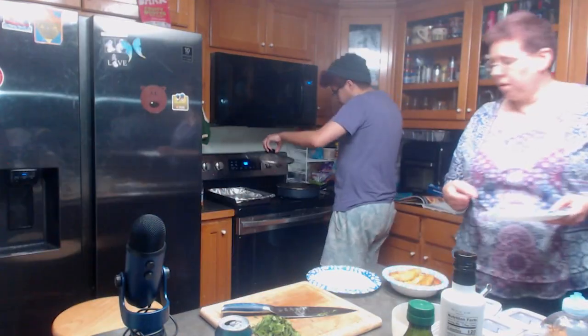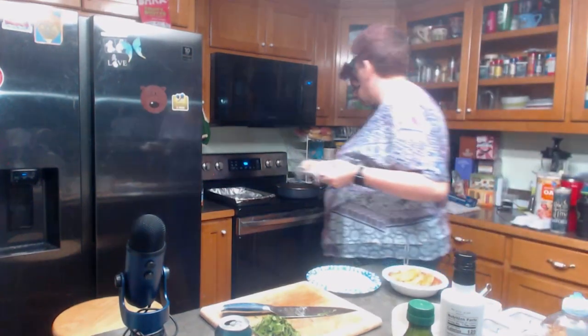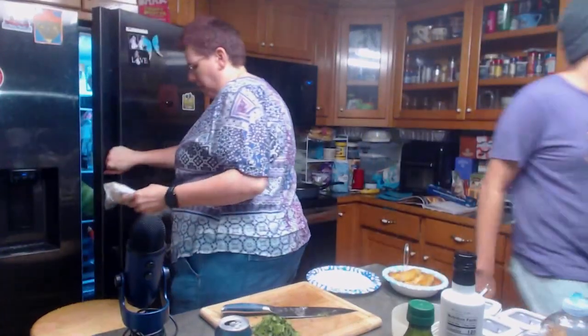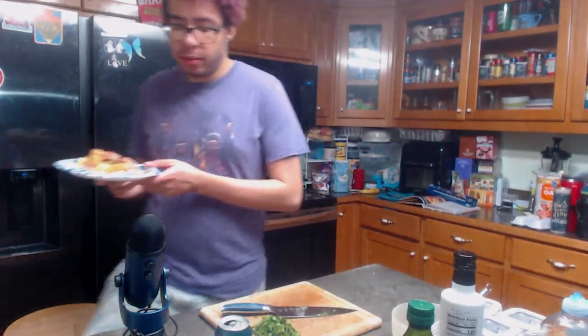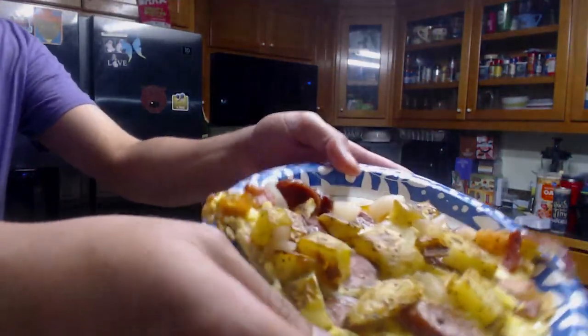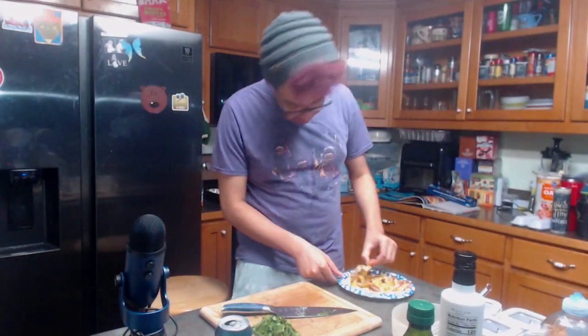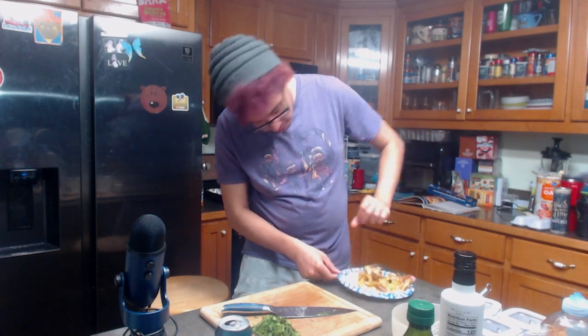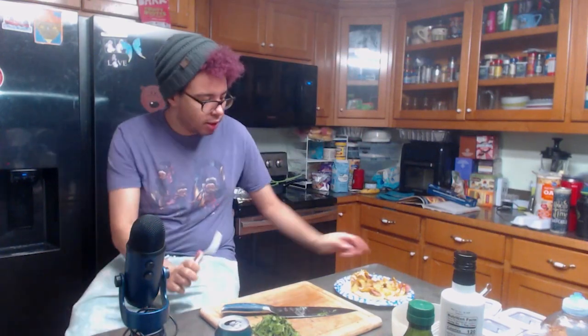How's it looking? Ooh, looks good. Smells even better. Yeah, it's looking like I perfectly timed that. It's just to the point where it's starting to get a little too cooked. So here's what we got. Look at that. It's like a little egg pizza. How do they look on the bottom? Too hot is what that is. Crispy or soft bottom? It's slightly crispy. Like I said, it's kind of to the point where it's starting to brown, but it's not burnt or anything like that.